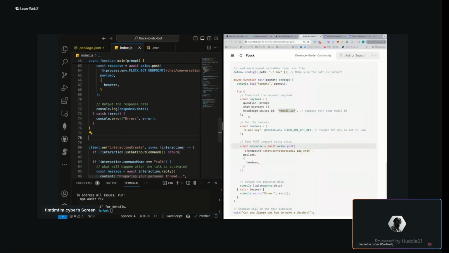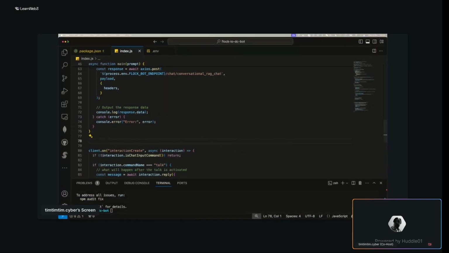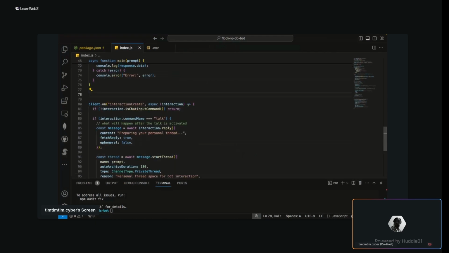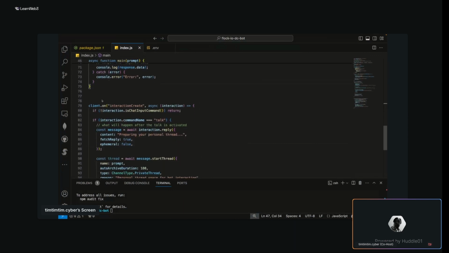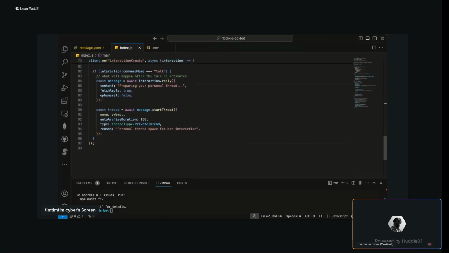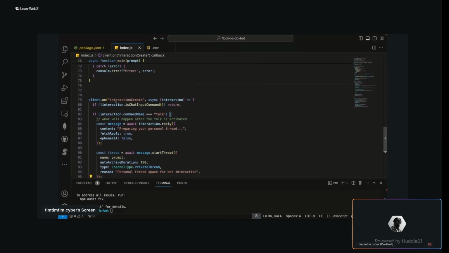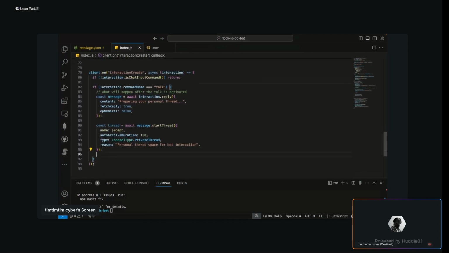I'll go back to the code. Now we have this function set up, what we need to do is drag out the prompt and then call it. We need a thread. If I remember correctly, let me just double check. So the interaction created.